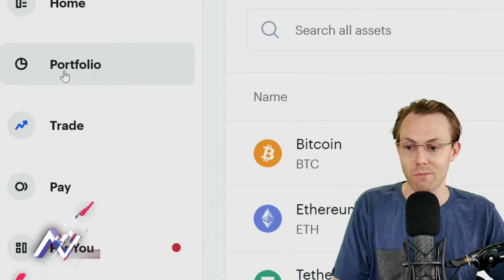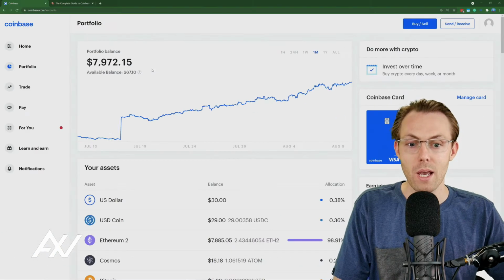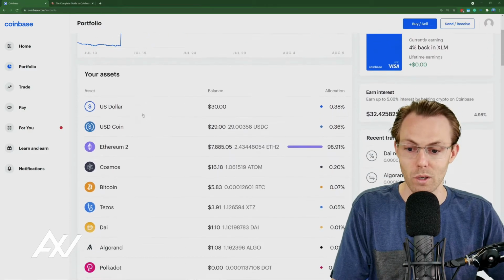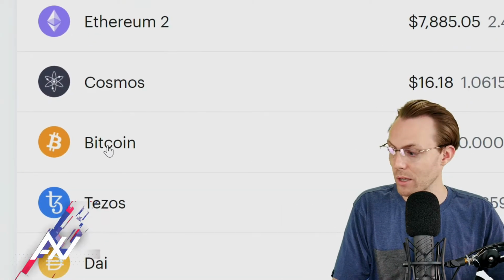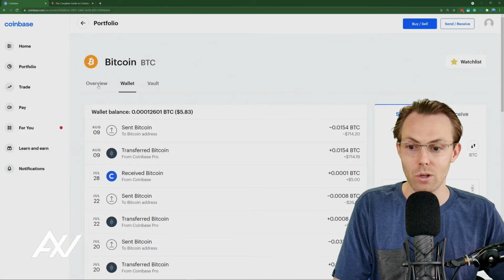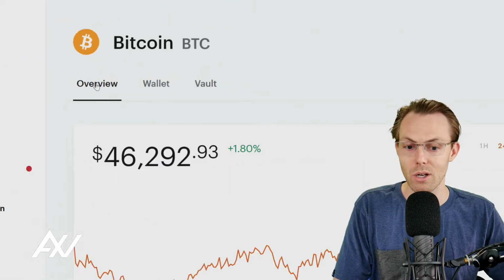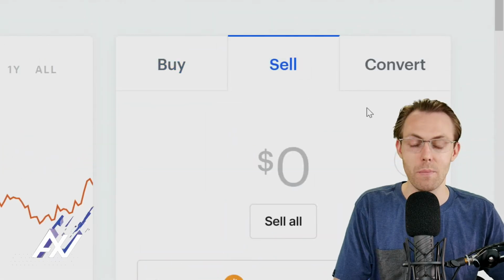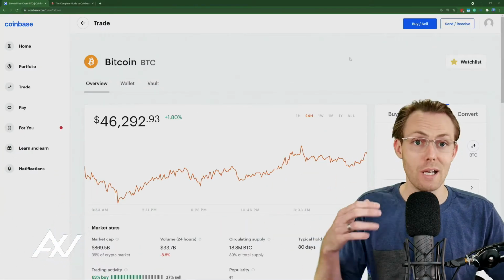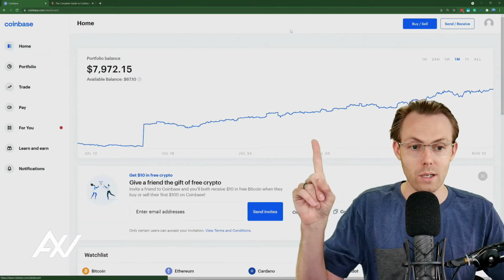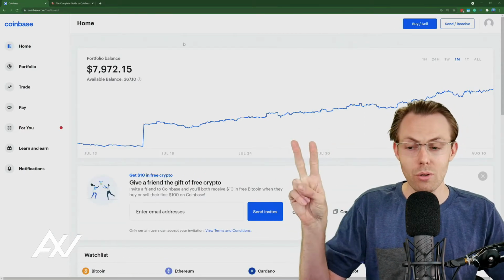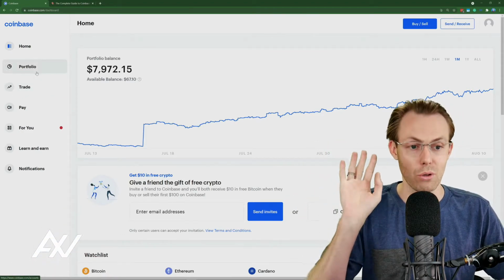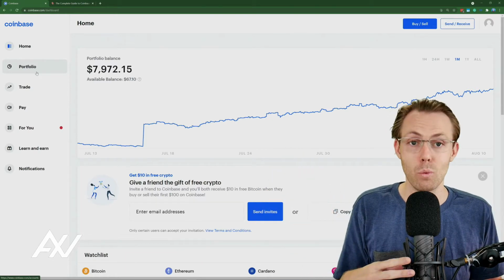And then the last option for selling is to go to your portfolio. And if you already own Bitcoin, which obviously you'll need to already own if you want to sell it, you're going to go right here to Bitcoin, click it, and then go to the overview tab over here. And then here, you'll see that same buy sell menu on the right. You click sell. So those are the 3 options to find the buy sell menu. Number 1 here on home. Number 2 in the trade tab on the side. And number 3 in your portfolio. So there are 3 ways to access the sell menu if you want to sell.